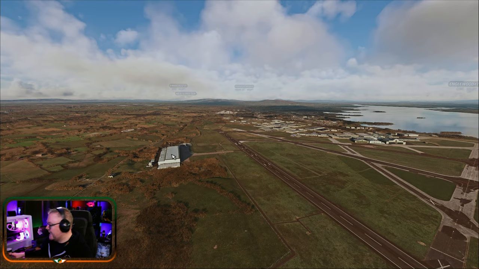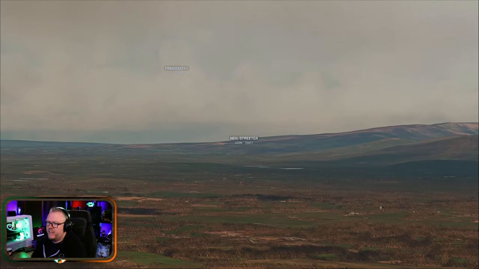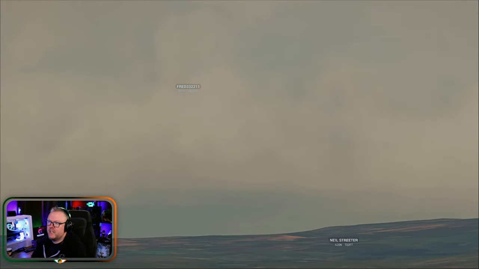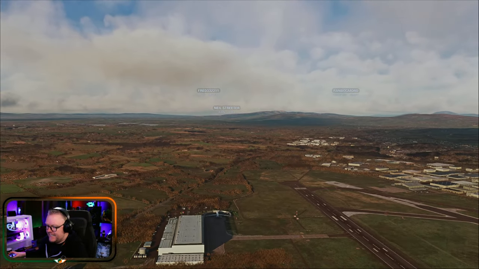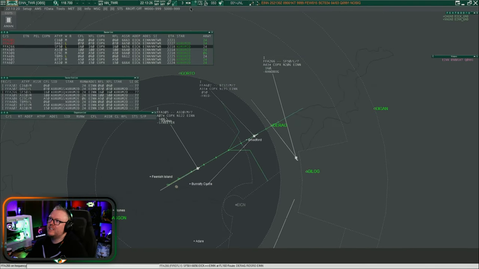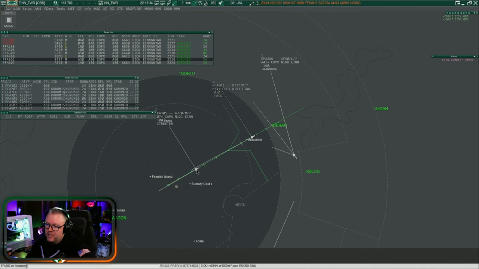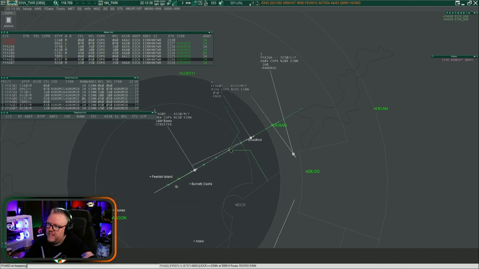Now, there's going to be a bit of crack here, because we can see that these two lads are fairly close. We have an A320 coming in, and then we have a 73 coming in as well. So his late clearance, this is where spacing kind of gets challenging. So we can see, right, what's the distance? Is there 3 minutes between both of these guys? Kinda, right? So 602 is going to be under pressure now to get landing clearance. He's a little bit close. Firefly 602, reduce speed to minimum if possible.